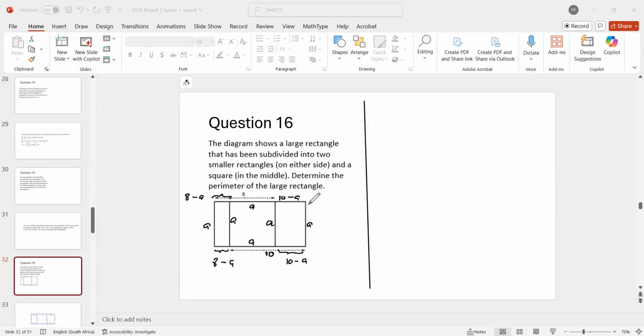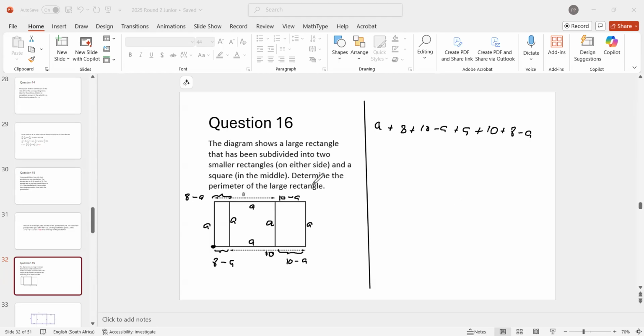The second time, the same type of question is asked. So if you start here, let's start adding up all the distances. You got A plus, I'll add the whole 8 one time, plus 10 minus A. So I've got A, 8, 10 minus A. Come down here, another A here. Now add the whole thing here, it'll be 10. And then you got one more 8 minus A. So this is what we needed to find, the perimeter.